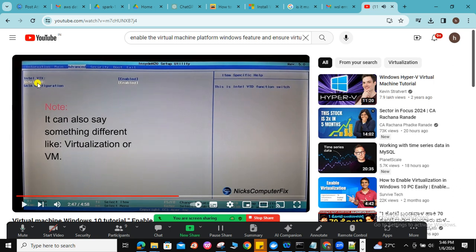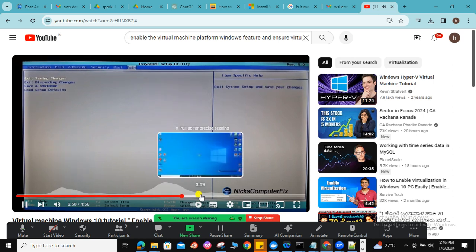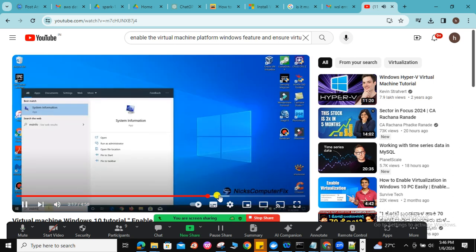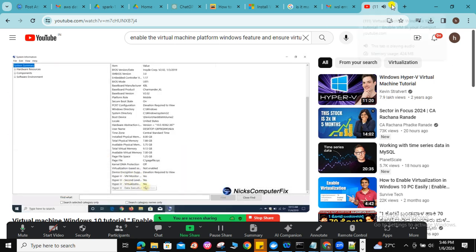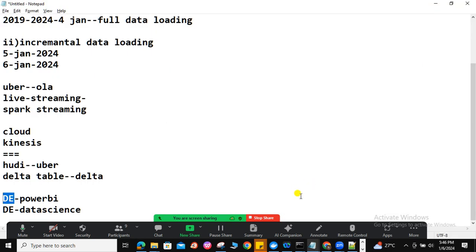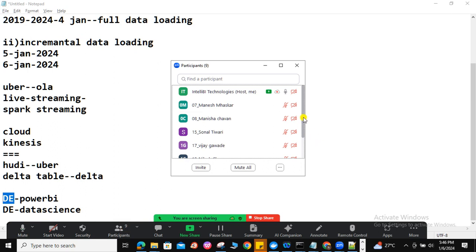See, this is virtualization something. It depends if you have Intel or some other processor, you have to enable it. Just Google it, you will get a lot of information on how to enable it, and also how to check it in your laptop. Okay, got it, right? Please do that and confirm with me. That is the issue, because if you see the error, that is what we were getting: to enable virtualization.